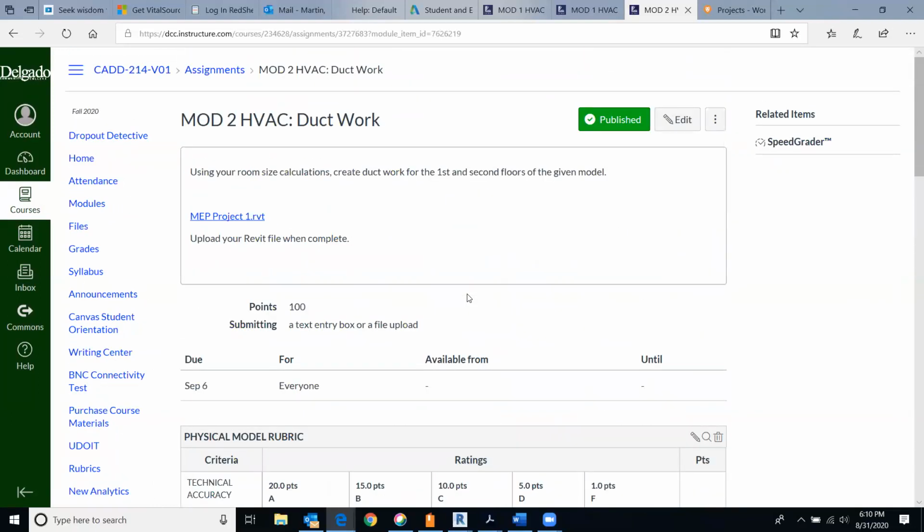So what we need to do to go ahead and get started today, since it's a recording, you can just go ahead and watch, take notes, and then practice it later while you watch the recording. But it is good just to kind of watch things, go through them, and kind of learn them while you're absorbing stuff. All right, so first thing you'd want to do when you get in here in your Mod 2 HVAC ductwork is let's go ahead and just open up this MEP project.